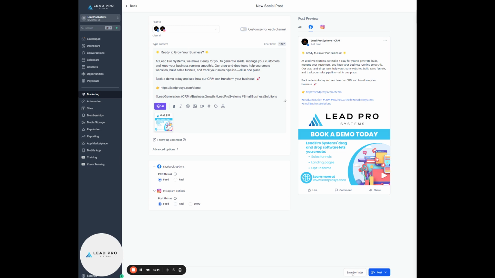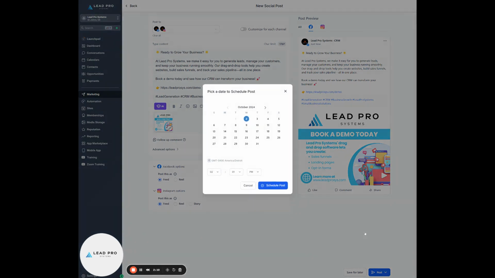And I have the option to save it as a draft for later, or I can post. If you click the arrow here, you get an option to post it now, schedule it, send post for approval, or you can schedule reoccurring posts. The approval option is nice if you've got clients that you need to schedule for and you want them to sign off on how this looks before it goes live to their account. But I own this account, so I'm going to schedule it myself.